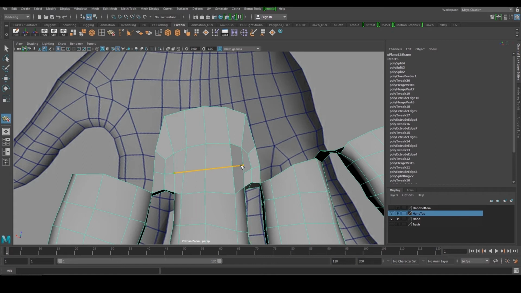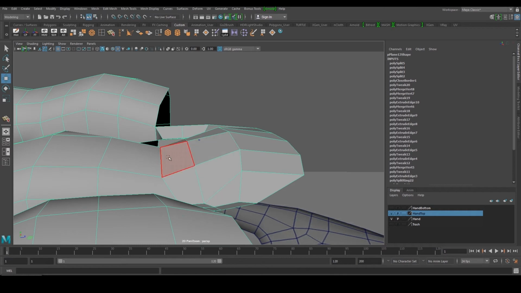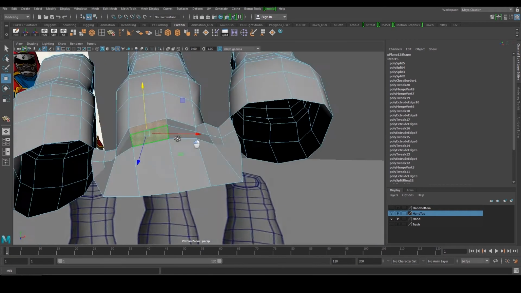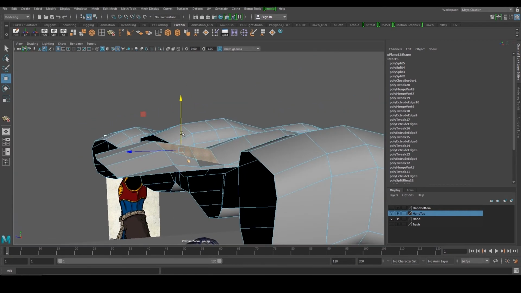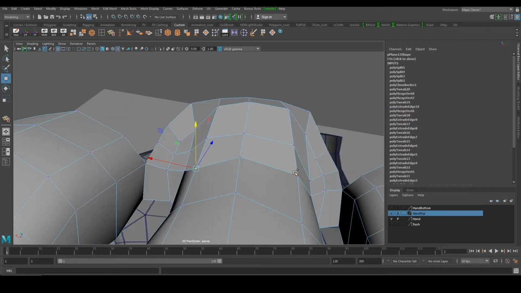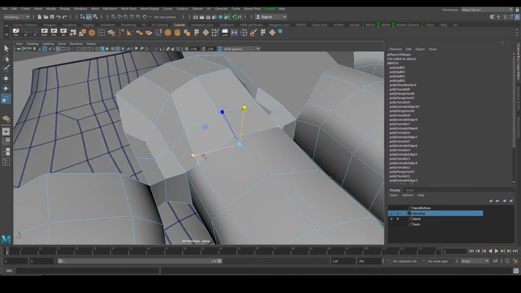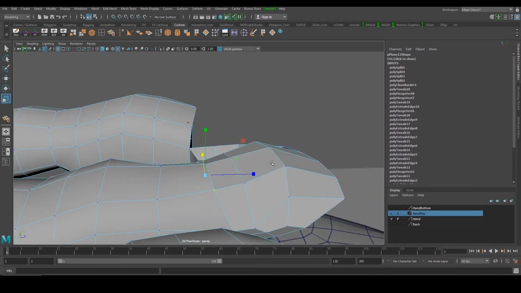Just a quick history lesson, I guess. The multi-cut tool was once known as a split polygon tool, and then Maya kept changing its name, as Autodesk kept changing its name, but some versions ago, at least in the 2008 version when I first started, it was known as the split polygon tool.